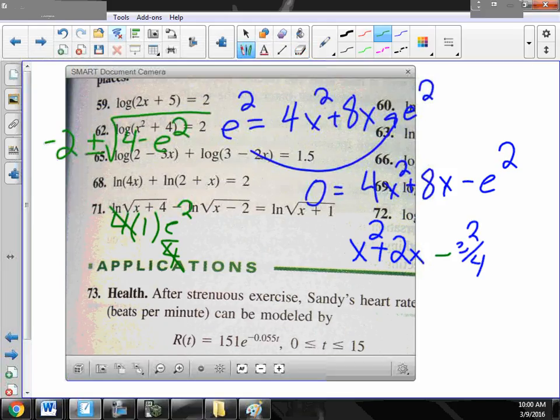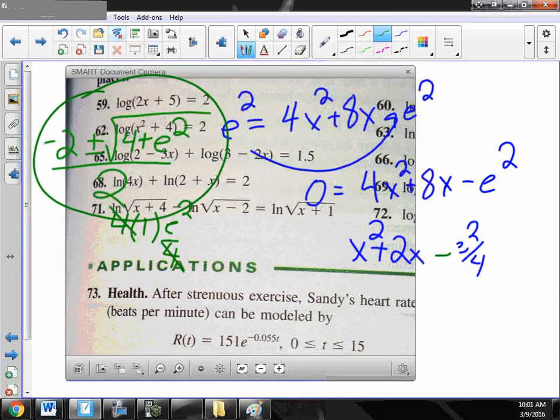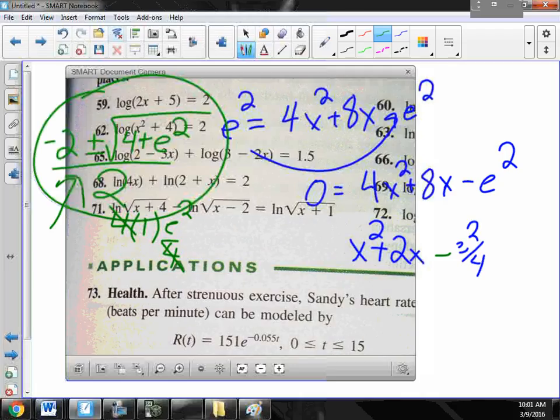So that changes it to negative 1 plus or minus the square root of 4 plus E squared over 2. Now this is the answer. And in fact, you can't simplify it anymore. So even if it would simplify, if you were doing this on the final, that is the exact answer. It might not be the most simple form of the exact answer, but it is an exact answer. And then instead of evaluating that, I would graph it and get the decimal approximate out of your calculator. That's way easier. But it ended up being easier than I thought it was. I thought we would have to do a lot more simplifying, but okay.